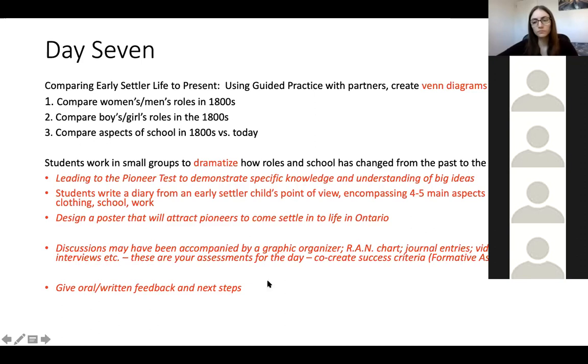And then I'm going to encourage them, because over here you see we're going to use Venn diagrams. So if they haven't done Venn diagrams yet, I need to teach them Venn diagrams as well. Again, I'm going to tell them some of this is going to be on the test. You can use this information to write the diary and also for your poster. I might have them do this in pairs or small groups so that I can walk around, I can talk to kids, I can listen in on their conversations to make sure that they're on track and that they are actually comparing.